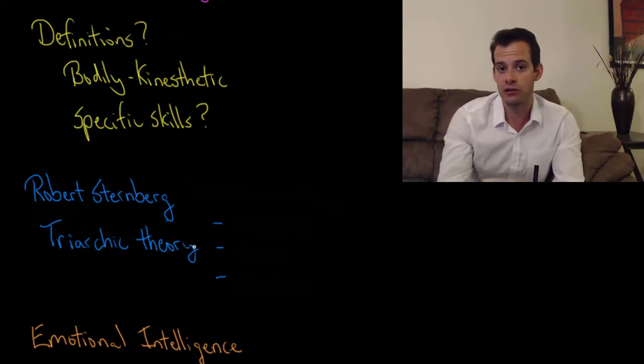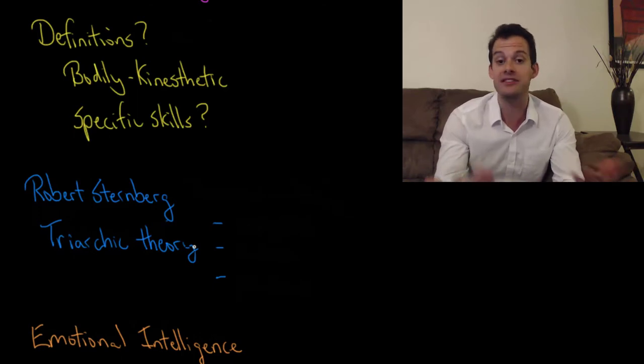If we took one of Gardner's other multiple intelligences, naturalistic intelligence which refers to knowledge of the natural world, an exemplar of this type of intelligence would be someone like Charles Darwin. Yes Darwin had this incredible capacity for understanding the natural world. You might wonder is that really separate from his other intelligence? I think that most people would agree that Darwin was definitely a genius. If he were to take a modern IQ test he would score very high. We might ask is it really isolated then? Why is it that his naturalistic intelligence was so much more developed? The answer might be he spent decades focused on that. Let's say he had some high G to begin with and then by directing his energies onto naturalistic understanding that's why he developed that very high level of proficiency, and certainly he had other skills as well.